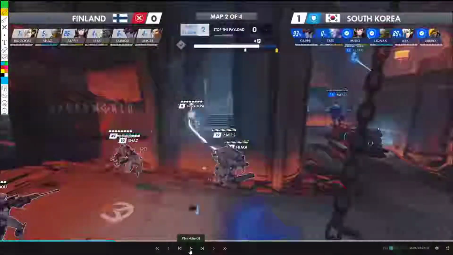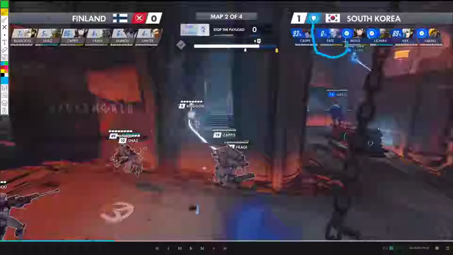Fate's going to be matching. He actually swapped to Rhine. I would have stayed on monkey if I was Fate. I think that the shield is not going to give the team a ton of value, because Carpe is going to be playing high ground ideally, and he's going to have a positional advantage over Finland's snipers.